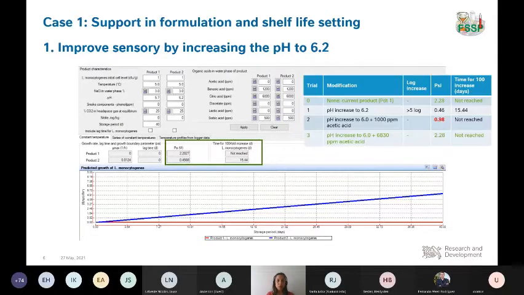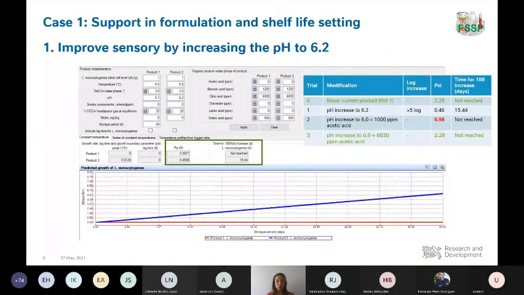So we could play around a little bit with the software and see different options. And here, what we can see from the table is that the first two cases are product as it is now and the product with an increased pH. And then we wanted to see the impact of adding some amounts of acetic acid.